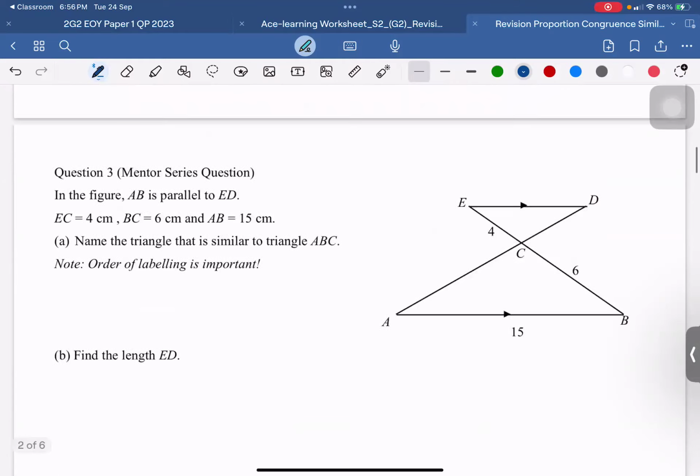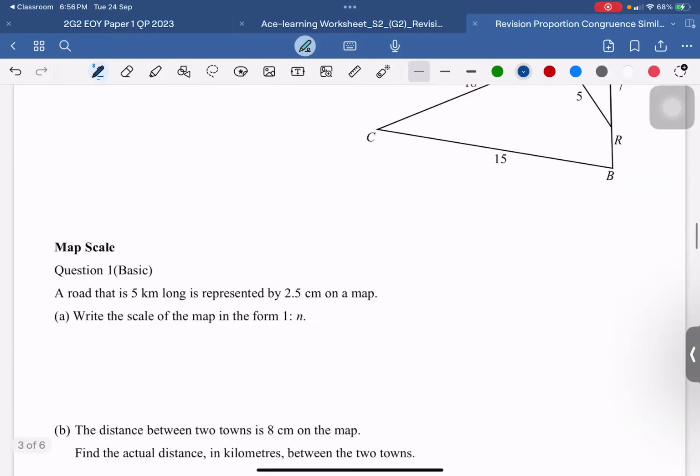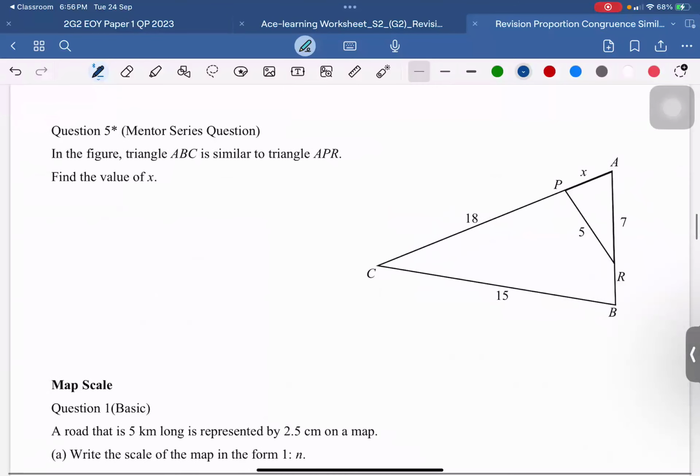This one in class, I think I already did, right? Next one, this type of question. What happens if the question is like that? The triangle is not the same shape. Now read the question. Not the same, that means it's not in the same direction.